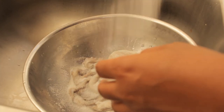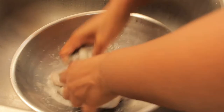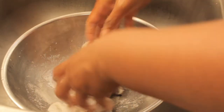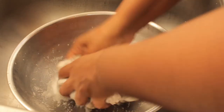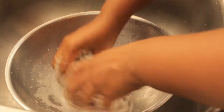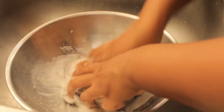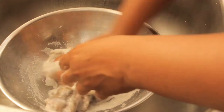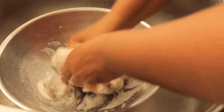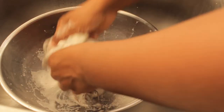Salt. Now to massage. Gosh, I just got some in my nose, man. What we're gonna do though, the next technique I saw is that you soak it in vinegar for 20 minutes. So after I massage the hell out of this, I'm gonna wash it off and then soak it in vinegar for 20 minutes.